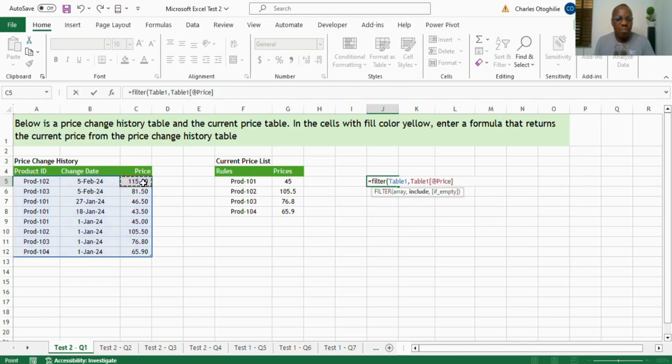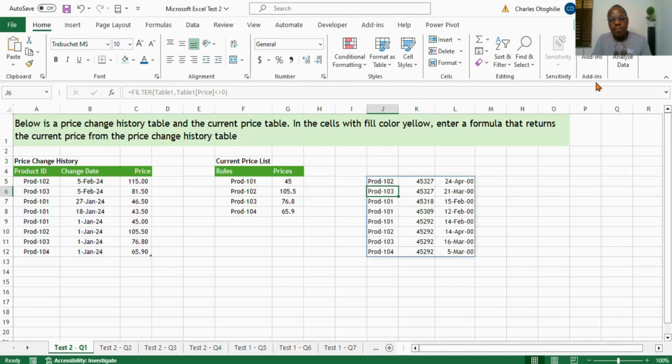any of them. For example, I'll take that of the price, and I would say that it should not be equal to 0. So the price should not be equal to 0. I could do that for any of the columns just to select all, but let's just provide something for the include input. So once we hit this, we're going to get this same full table that we have here. But we'll need to do one or two things about it.